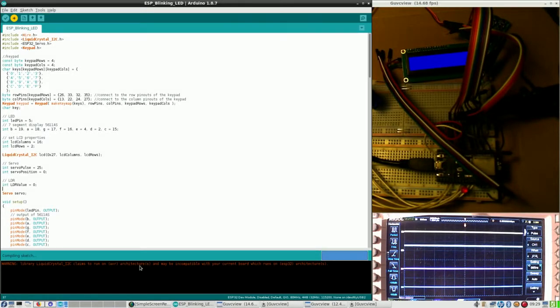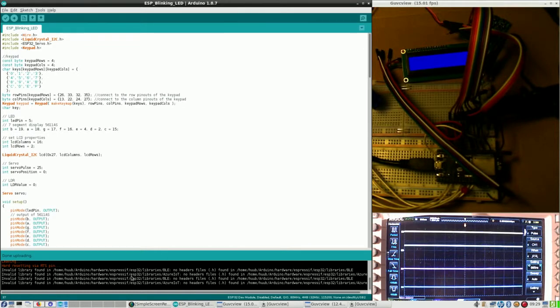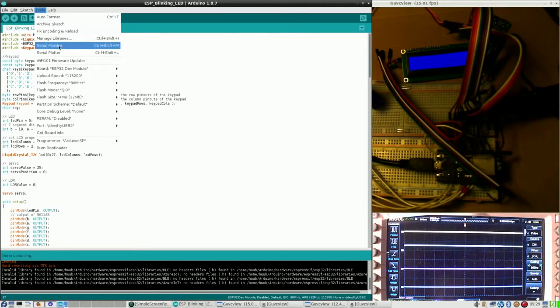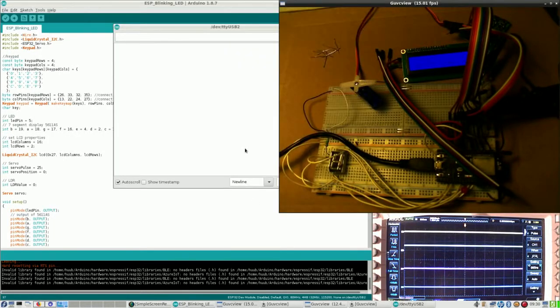This already worked. This is something I have to check. The library warning. And I'm very happy because after reconnecting last time, after recording, this did not happen, the writing. So now I am very happy that it does work again. Oh wait, yeah, that's correct. So the LCD is running at the moment. Yep, there it goes.